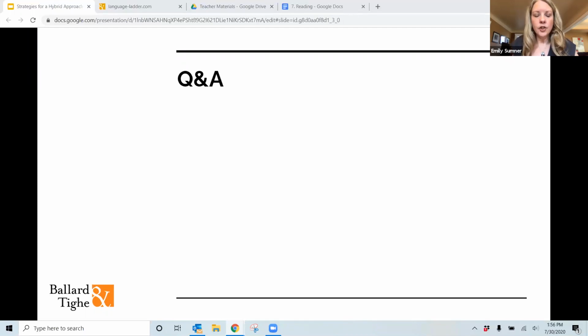Okay, another question. Are you able to talk a little bit, again, I know we don't have a lot of time for these big questions, but just how Ballard and Tighe is approaching the push-in model and differentiation at the secondary level? Okay. So with push-in for secondary, I know that a lot of the time when you push in, you are there to help the content area teacher and do a lot more translating.